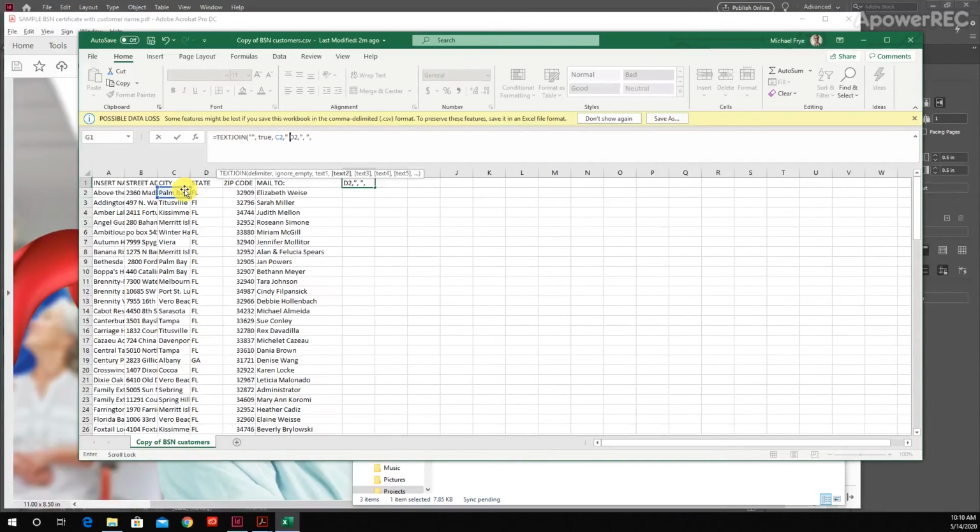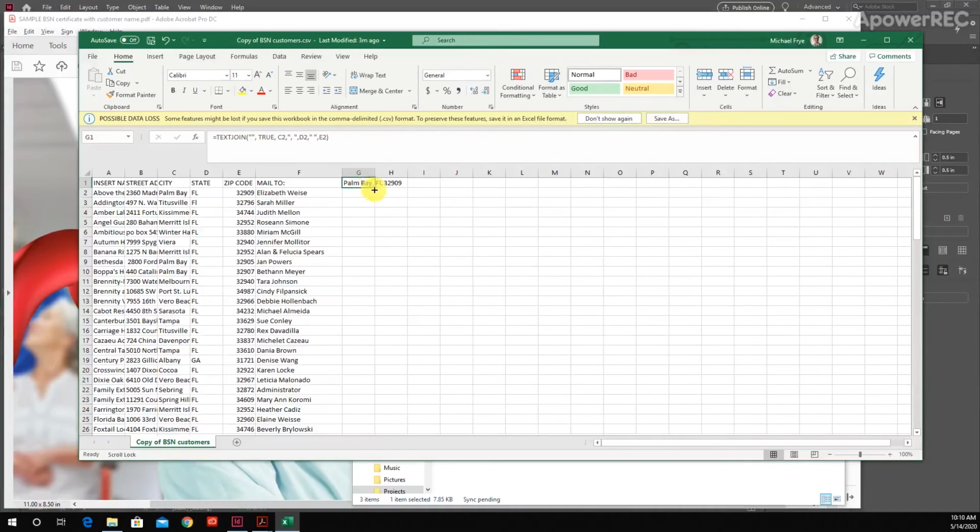I was only wrong, mix up there. Comma space, another comma, D2, which is the state, and then a space, and finally our zip code, and right there.